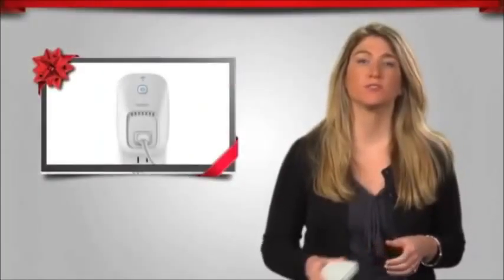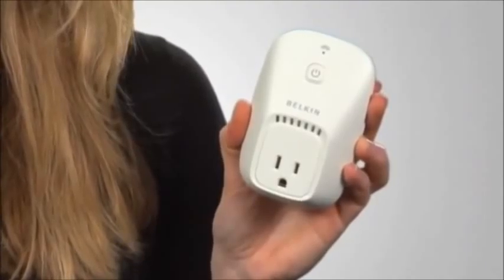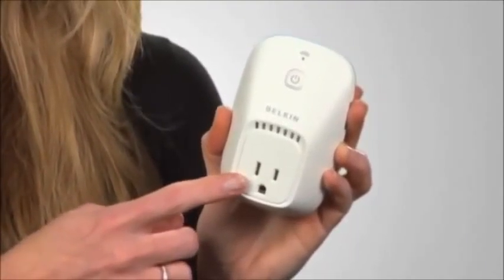The Wemo switch is super simple to set up. You plug the Wemo switch into the wall socket and plug your home electronic right into the Wemo. You download the Wemo app right from the App Store. In settings, you connect your Wemo to your home Wi-Fi, and you launch the Wemo app and you're ready to go. You can use multiple Wemo switches and control them all through the one app.